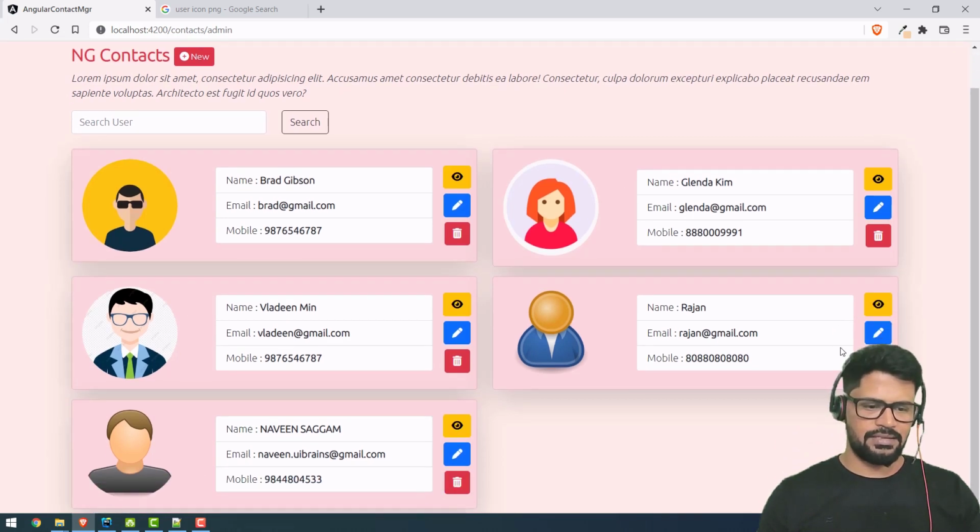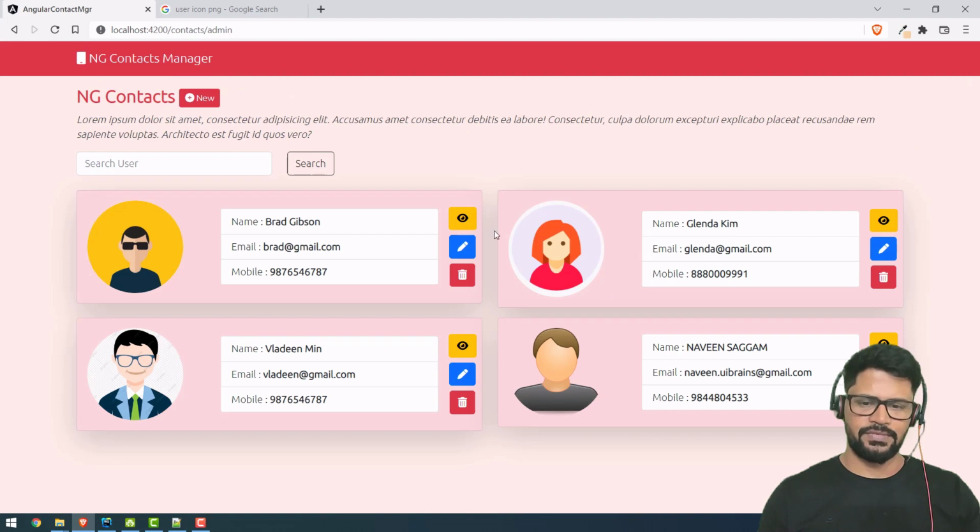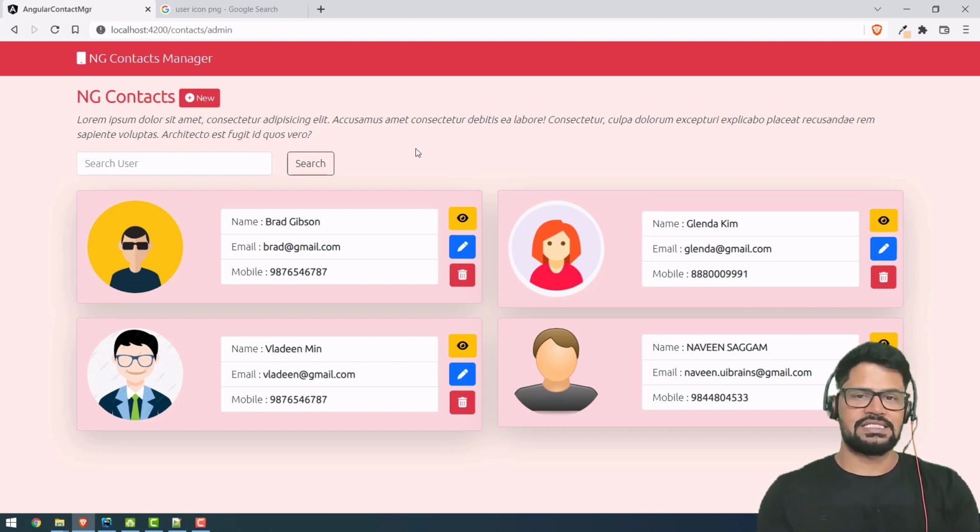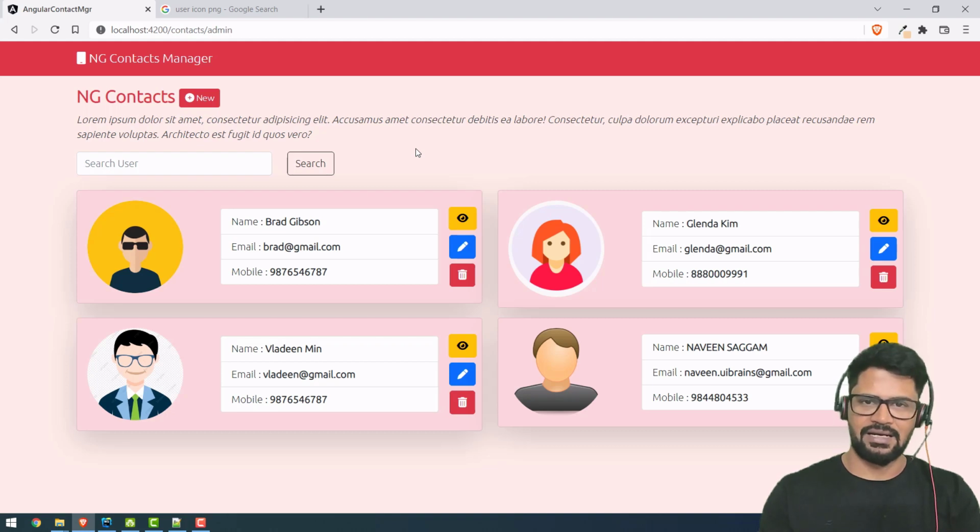I won't delete Rajan. Just click on delete. See, Rajan is deleted. You get the spinner and you got the data as well. Okay, that's it. So we finished this contact manager application with complete CRUD operations. We can create, read, update, delete, and everything. Now it is finished. Thank you so much for joining, please practice on this, and we'll meet in the next video for another project.